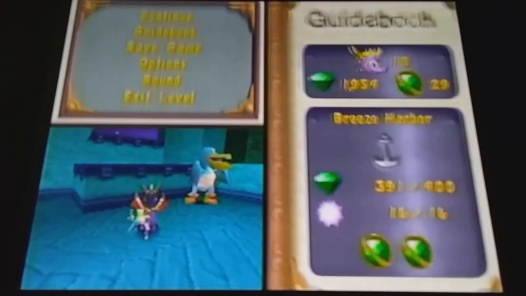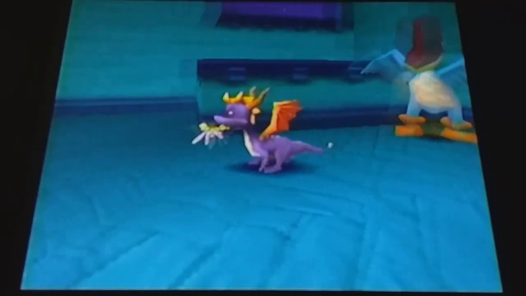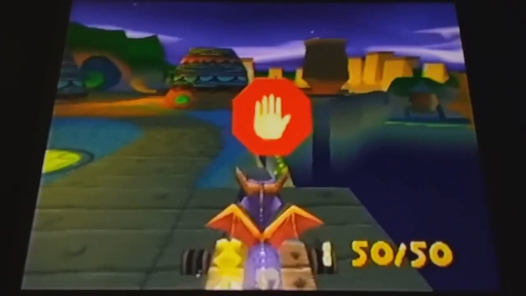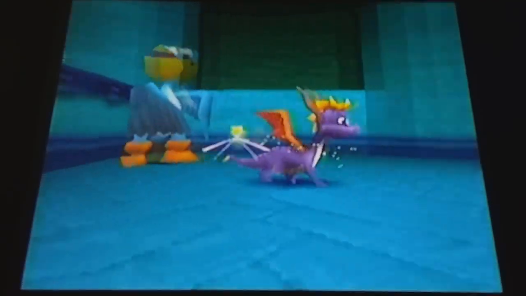Alright, what do we need here? I need 9 more gems. Every time I do that, I'm gonna be on the trolley. I guess I have to bail out. There we go. Trouble with the trolley, eh? We already did it. I'm just gonna go.